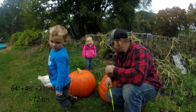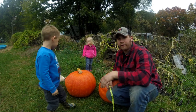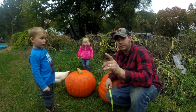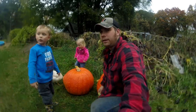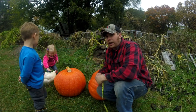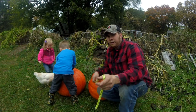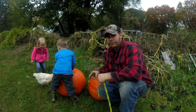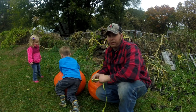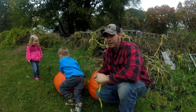So these are the two pumpkins that we have. And the first one is over there. And there's a couple more over there that we planted near the garden. I think we got three, four of them, kind of medium-sized ones. Large one, but it was all rotted on the bottom side.